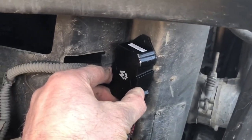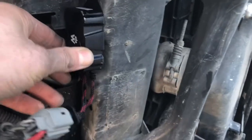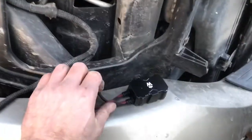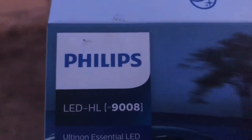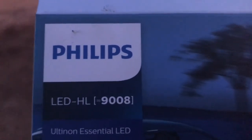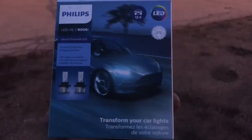I think that's the best spot to be out of the way of the headlight, and still the other end will still reach the bulb. So let's mount it and install it. So we have a set of Philips, can't even read it, LED-HL9008 LED bulbs.